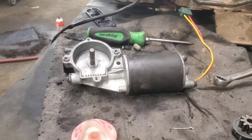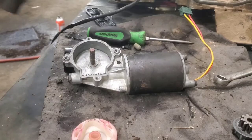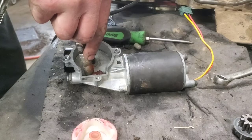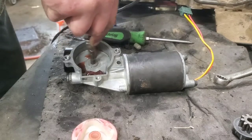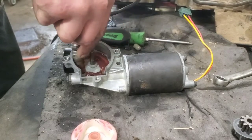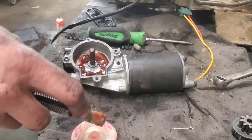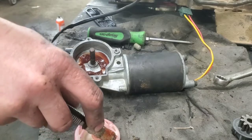All right, I'll do the same thing we did with all the other ones. Put some grease on this worm gear, and a little bit around here. I usually always put a little dab in here. Whether that's right or wrong, I don't know.